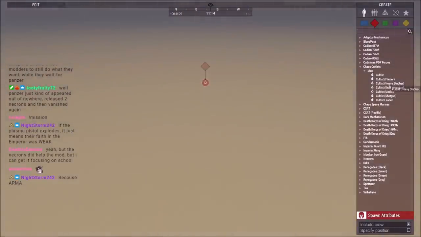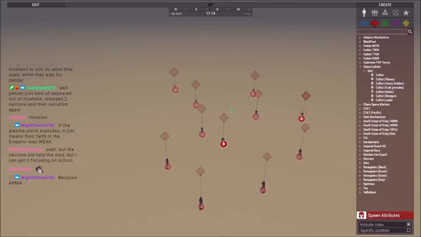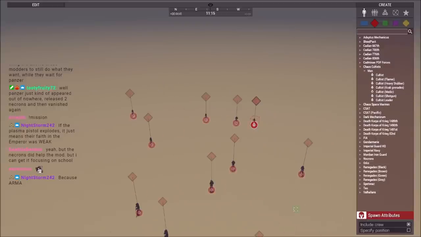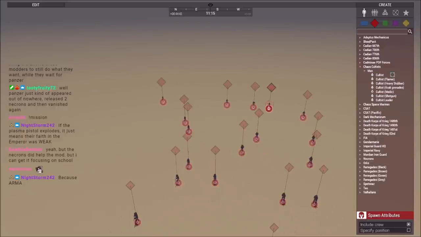Waiting. Ready for orders. Ready. Waiting. Awaiting orders. Cultist leader in the middle. Ready. Some with shotguns. Standing by.